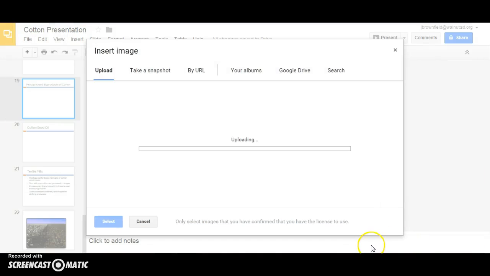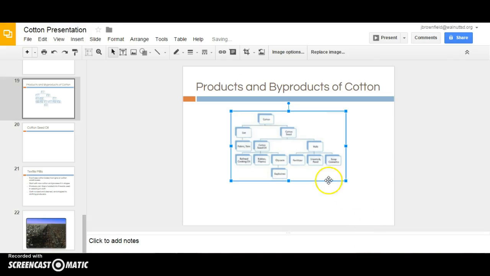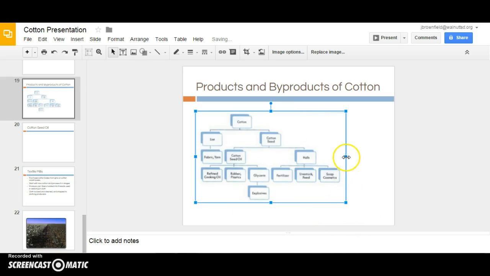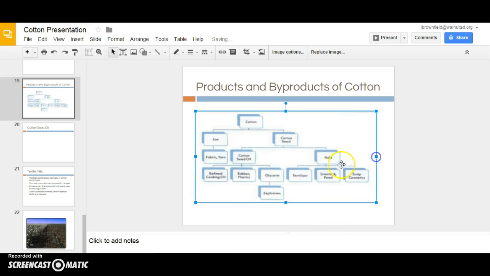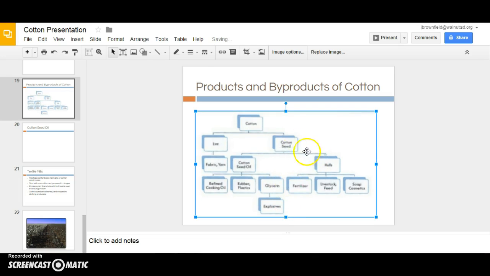And we'll hit Open. And this is one of the downfalls of using Google Slides from PowerPoint: we can't easily create these kind of documents. So I just took the picture of this document that I have previously created, and I'm going to let you insert it in here. So we're going to resize it so it fills most of this body area of the slide.